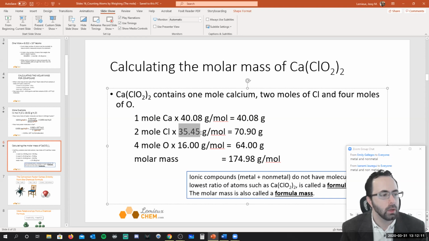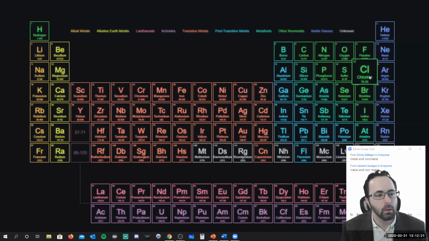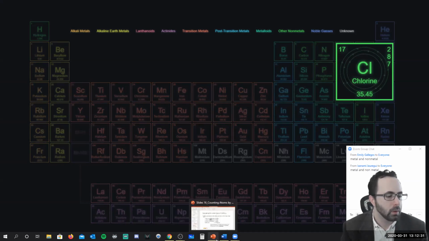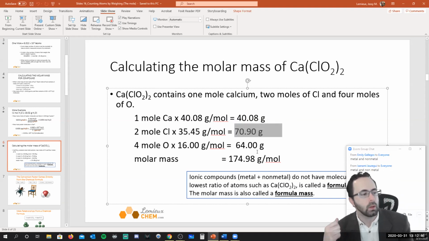I'm going to do it for chlorine as well. So we have 2 moles of chlorine. Each one is 35.45 grams per mole. If we go to chlorine, chlorine is all the way over here. And the mass of 1 mole of chlorine atoms is given right underneath. It's 35.45 grams. Okay, so that's what we put here. And we've got 2 of them because when we count these, 1 times 2 times 1, that's 2. And so we multiply the mass of 1 mole of chlorine atoms times 2 since we have 2 moles. So we get the mass of our 2 moles of chlorine atoms.